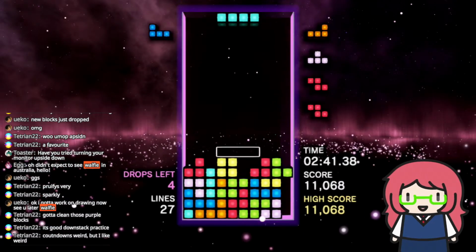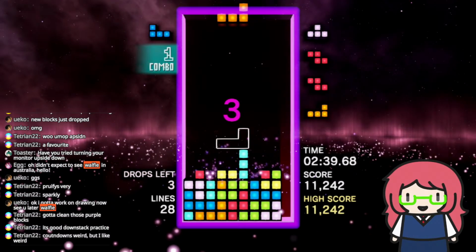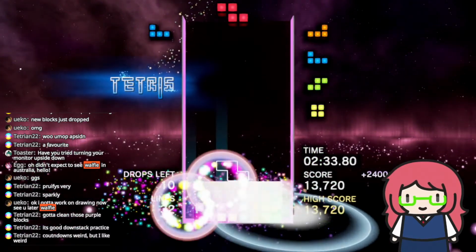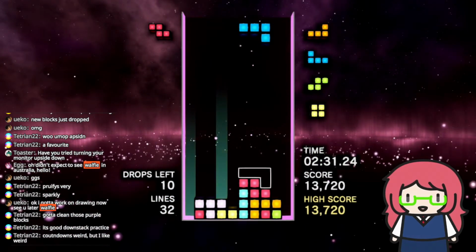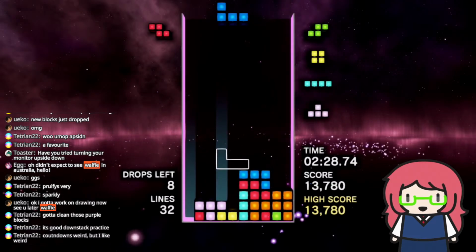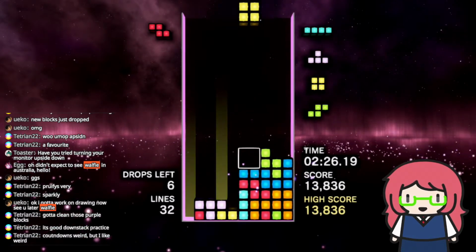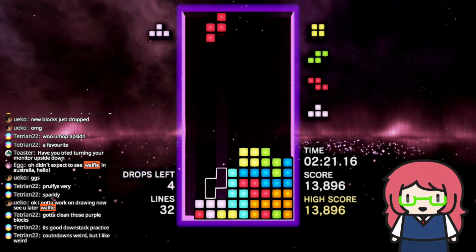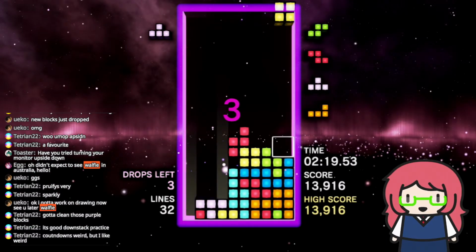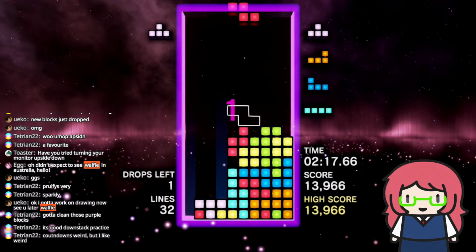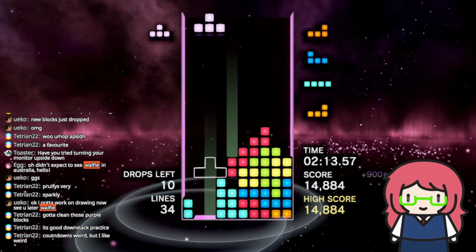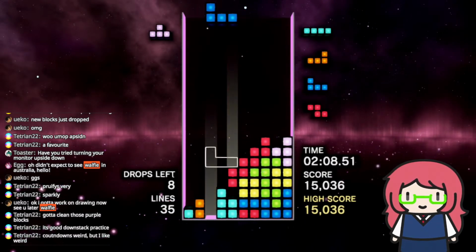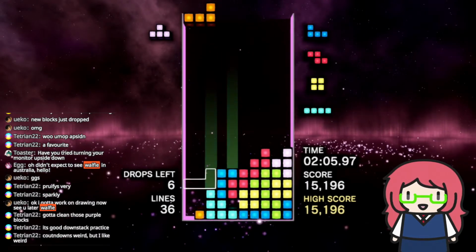Wait, why did I do that? Why did I... Oh no. Okay, that works. Oh, now there's two. There's two of them. That's kind of weird. It's kind of weird node. But I can appreciate it.